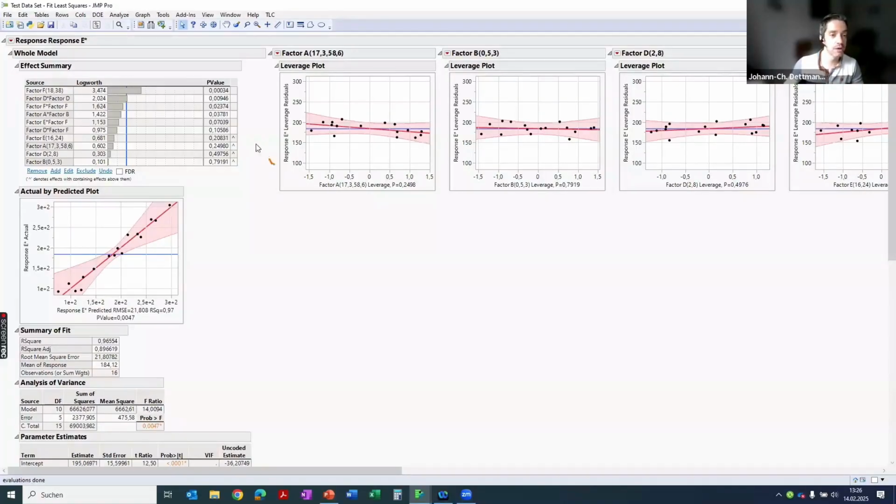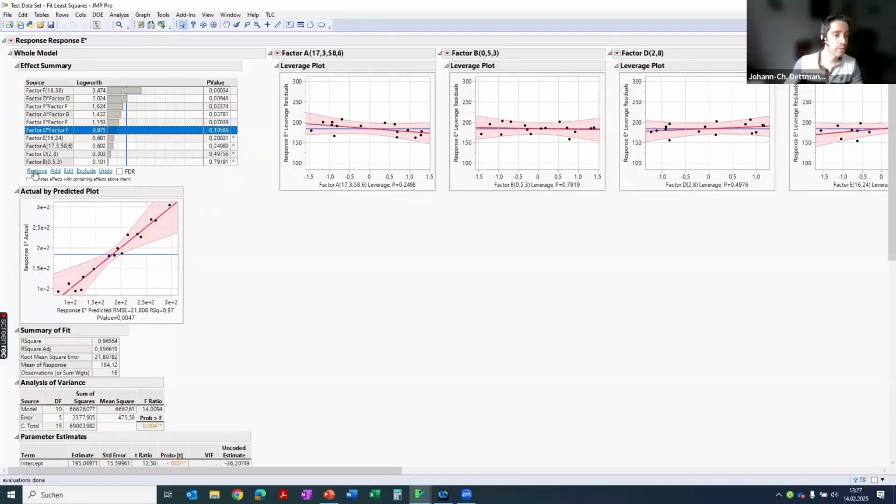And our threshold for removing terms from the model is at a p-value of 0.1. And in situations where we are very close to this threshold, we also consider the root mean square error of our model, which means that when we remove this term and the RMSE is decreasing, then this exclusion would be warranted, as we want to reduce unknown variation, which is represented by the root mean square error.